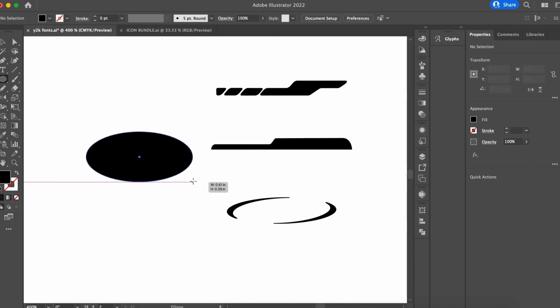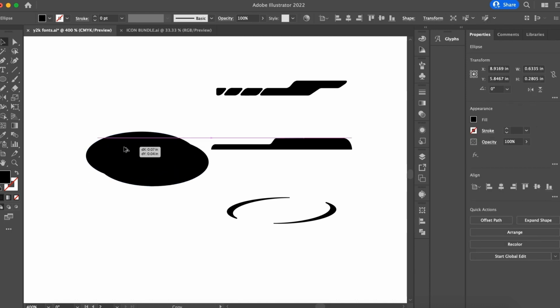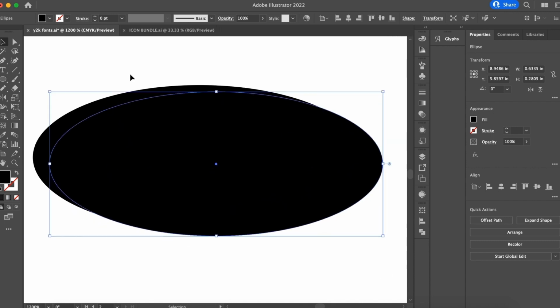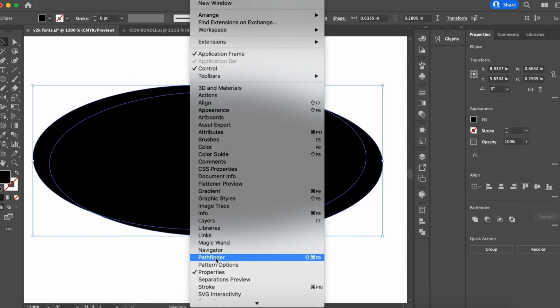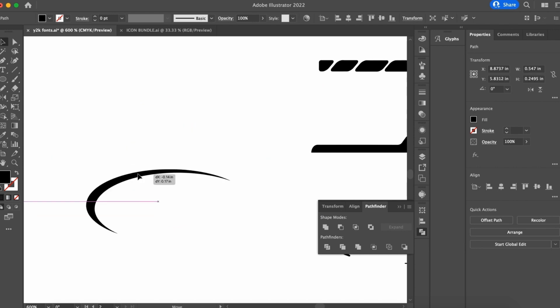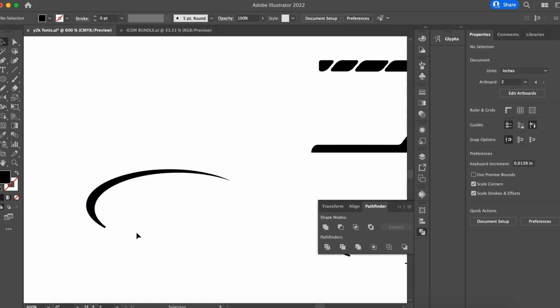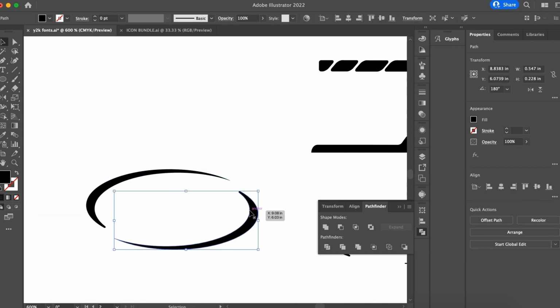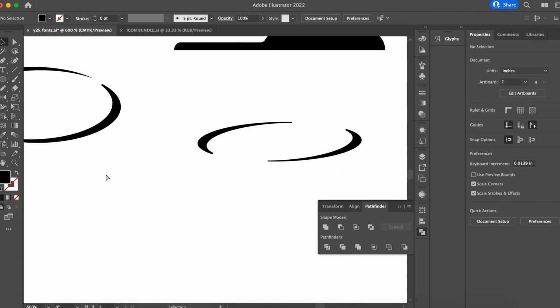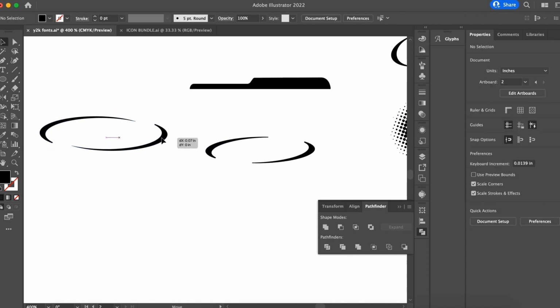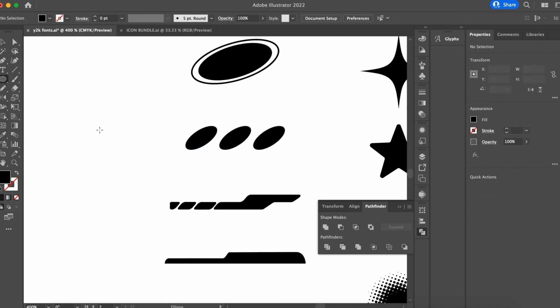So for something like this, we're just going to create an oval. We're going to clone it, bring it down here, and look at the negative space between these two ovals. We're going to use our Pathfinder. We're going to cut it right in half. Now we have half the shape done. Round out that edge there, copy it, bring it down here. Voila, we've got another one made. For this one, bring it out a little bit, change it around, something like that. Boom, done. These are super easy.